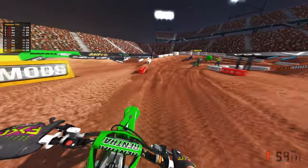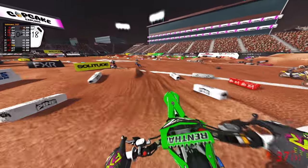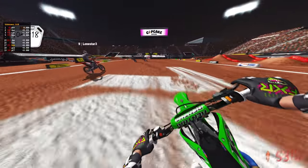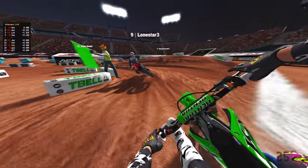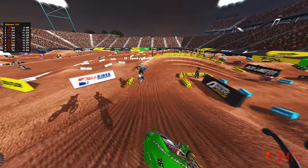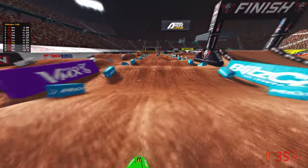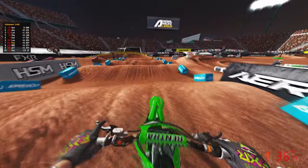Holy smokes. All right, let's see if we don't get taken out or punted in this corner, which we don't. Go ahead and hit this table on, table off. And we're right up here with the forerunners, so that's always a big thing. I just got to watch out for this Honda. I'm going to take this inside, so let's get a good scrub. I'm going to go one down, because that guy was not going to be able to make up his mind on where he wanted to go.